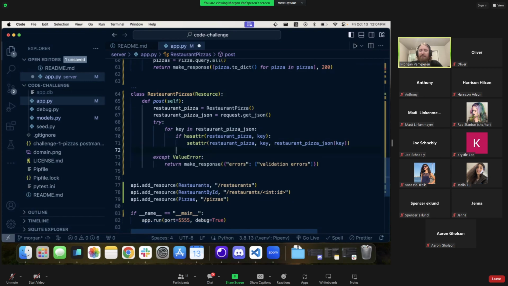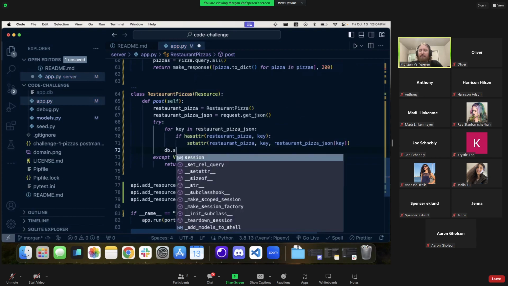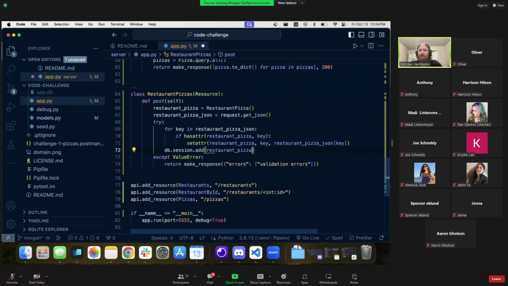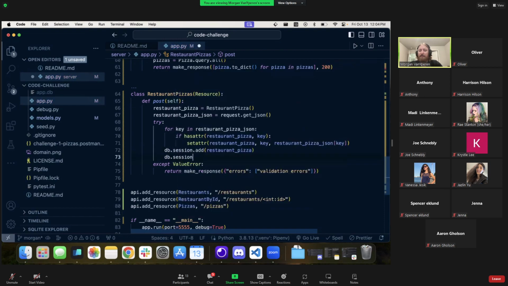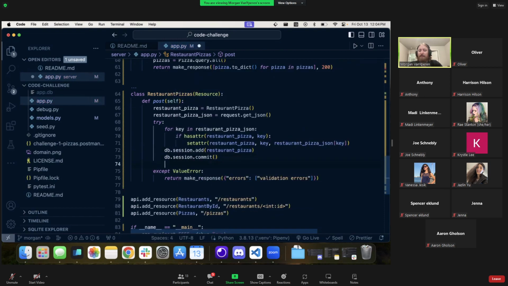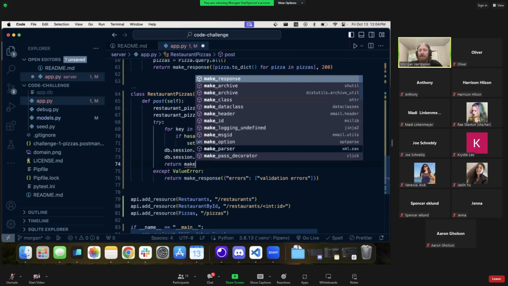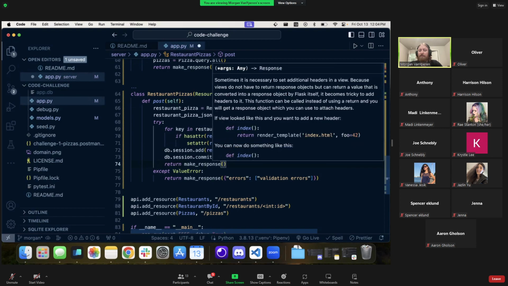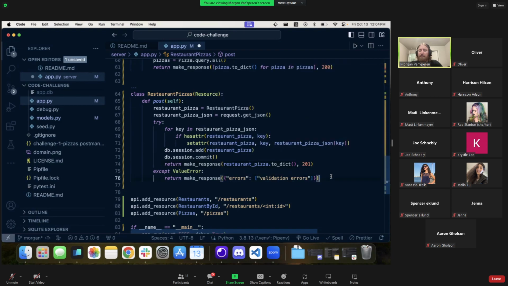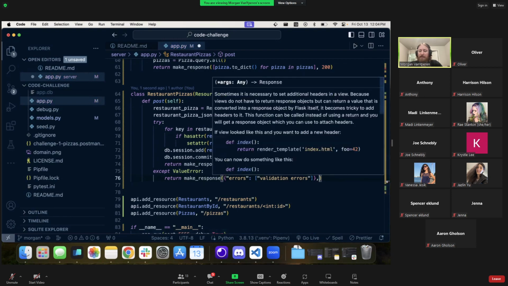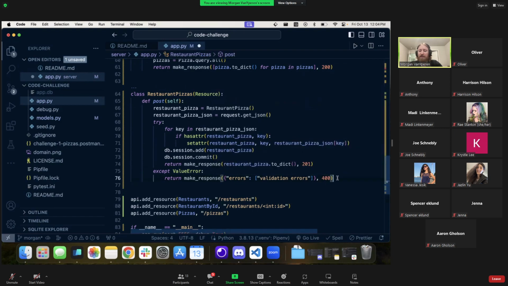So I can say db.session.add restaurant_pizza, db.session.commit, and then return make_response restaurant_pizza.to_dict(), comma 201 for created. And then this one, when it's validation errors, I think that was supposed to be a 400 in this case.